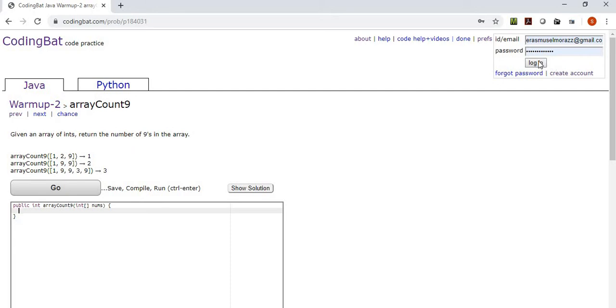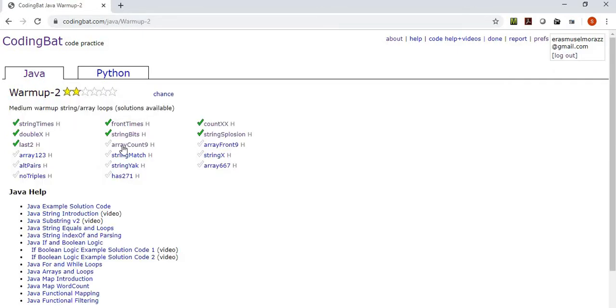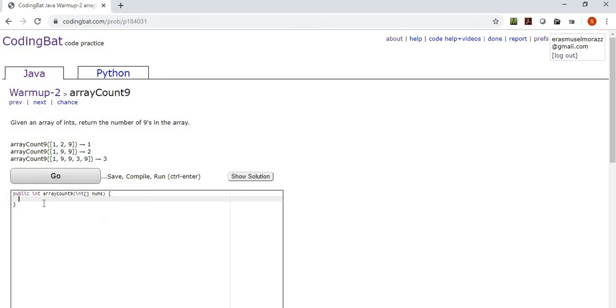And I didn't actually log in yet here. There we go. Now here we've got public int. Int is going to be the return data type. The function is named ArrayCount.